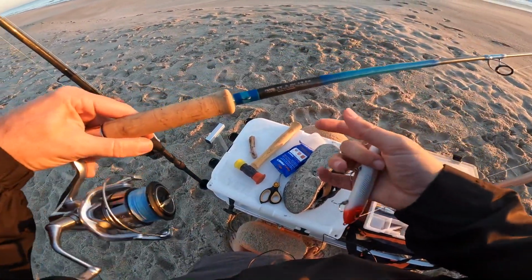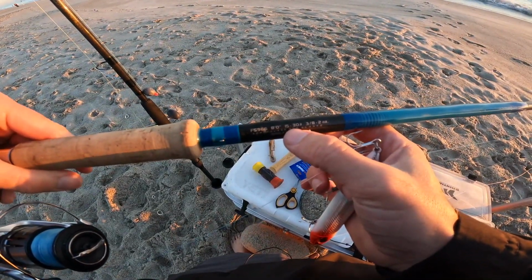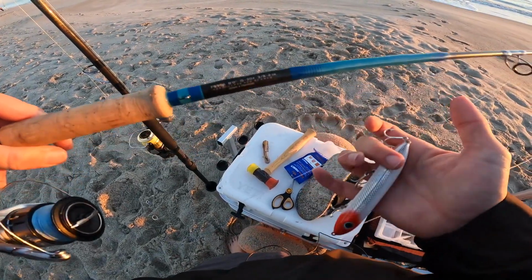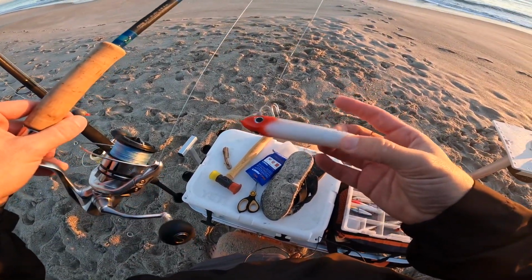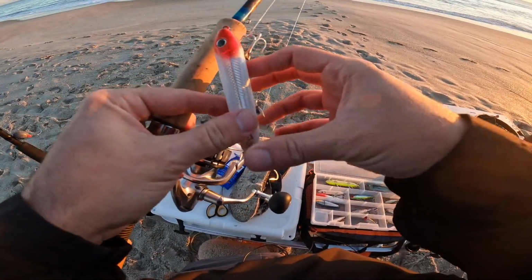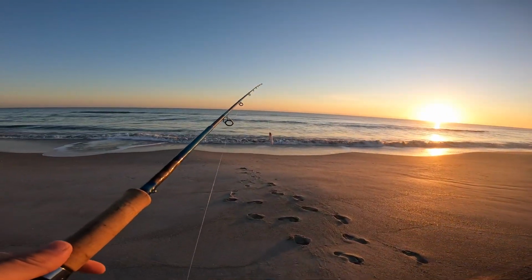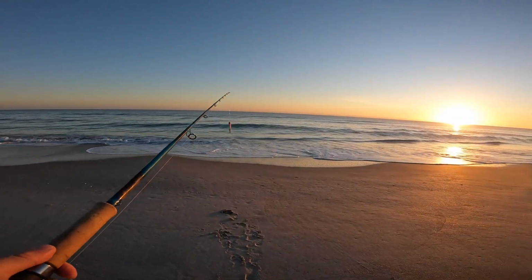It's 8 foot in length, rated for 15 to 30 pound line, and a lure rating of 3/8 to 2 ounce. So plenty of rod to chunk this Heddon Spook way out there and see if we can get some top water action out here on this crystal clear December morning here in Melbourne, Florida. I see a lot of little bait fish running right here in the surf, so I thought I would give a shot and toss it out here to them.